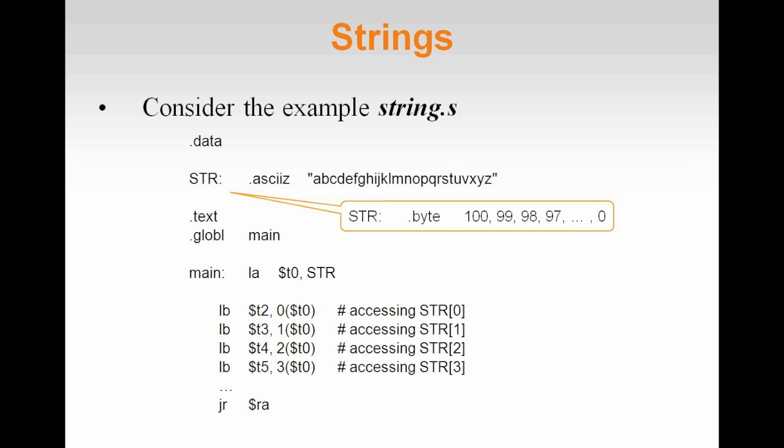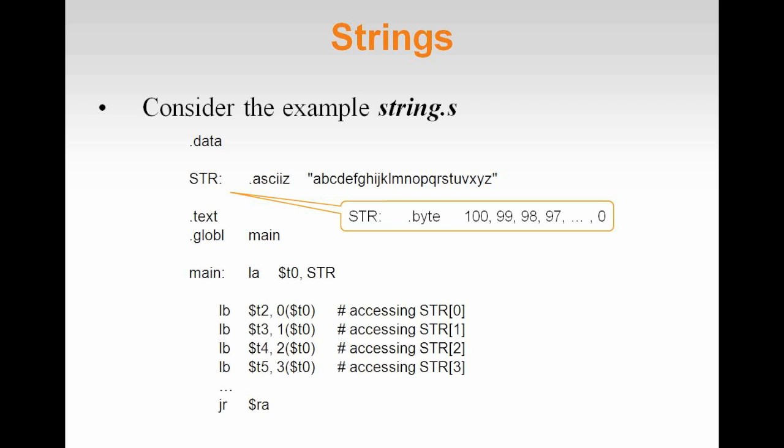However, we need to be a bit careful about the endianness. The SPIM simulator simulates a little endian processor, so the order of the bytes inside the words are inverted, and that is what you can actually see here, but it might not be very clear from this example. But we will show this effect in the SPIM simulator in the next demo.